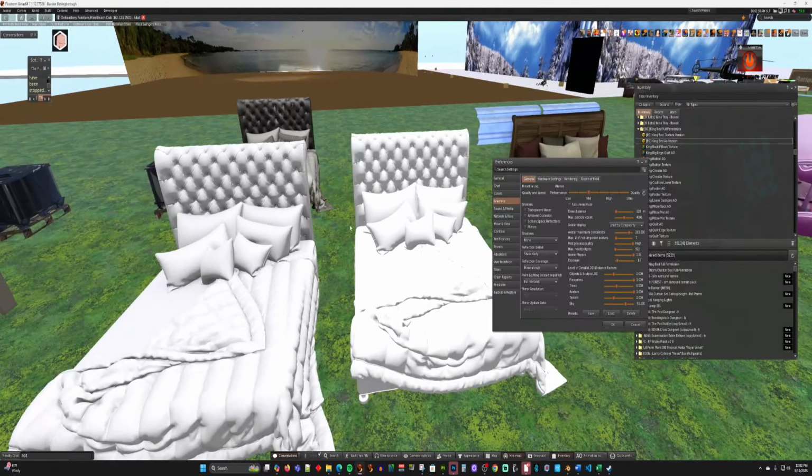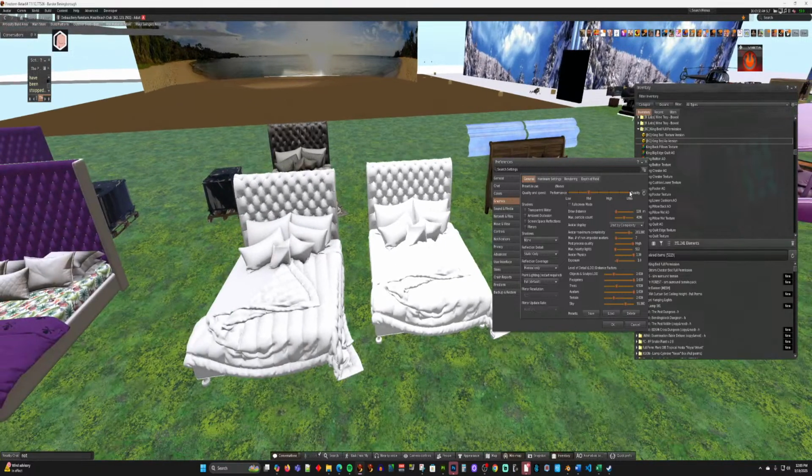So the AO occurs where two surfaces meet. And so like on this quilted blanket, comforter, there's these stitched lines, right? And so that causes AO to appear here. So you get some shading in there, you get some shading down in here. You get shading where these two surfaces meet. You get shading at the edge of things, so like at the side of the pillow, you get some shading here. You get shading where the two pillows meet right there. That's just your ambient occlusion shading, and it's just normal to get all that.